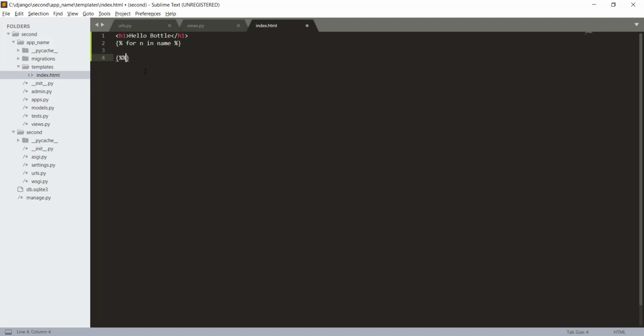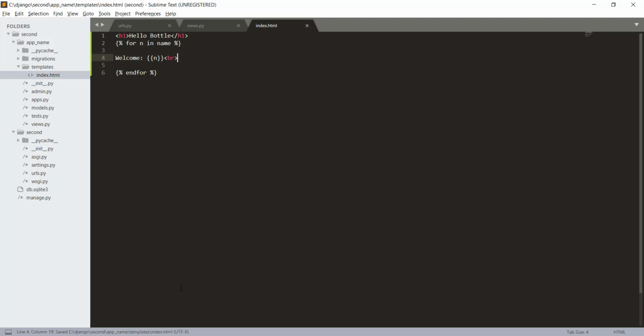So write it like this, and close the loop. In Jinja formatting, if you print the values, always use double brackets. So write n, then welcome, then colon, and then because it's an iteration that moves in a loop, write br, so it would be great. So hit save.